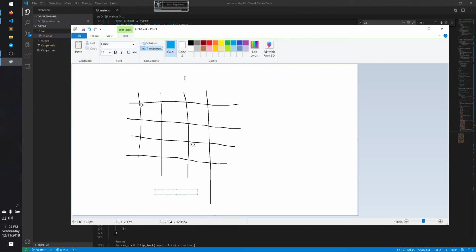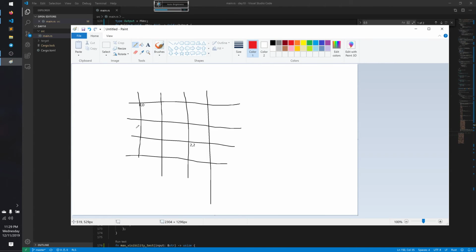So if I translate directly the floats to the points, I will have one float here for the 0, 0.